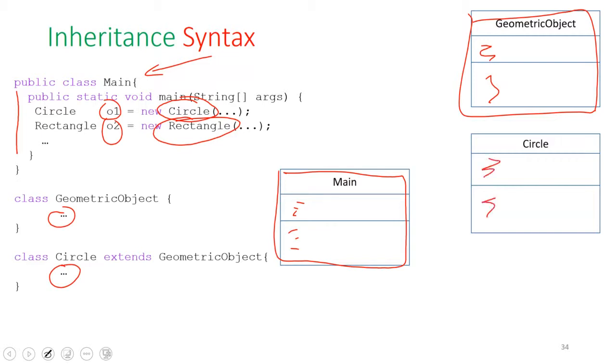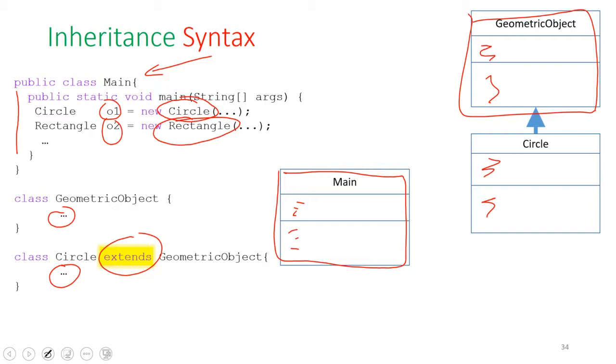So attributes, methods. And then this is the crux of it. I'm going to connect the class circle to the class geometric object by saying it extends geometric object. So at the very beginning of your class definition, when you say class circle opening curly brace, or public class circle opening curly brace, this is where you add, after the name of the class, extends, followed immediately by the name of the superclass you want to extend. So that keyword in Java, extends, maybe it would have been clearer if they used something like inherit from.